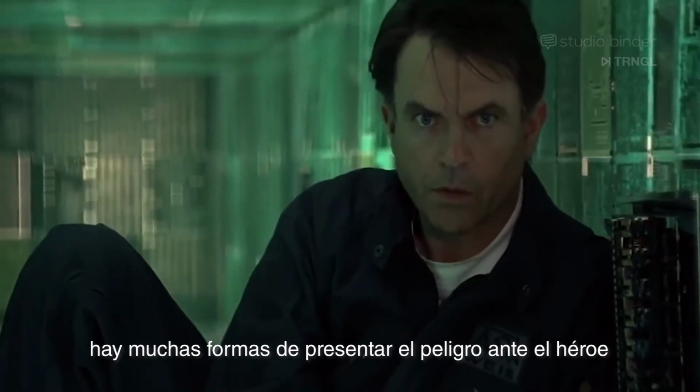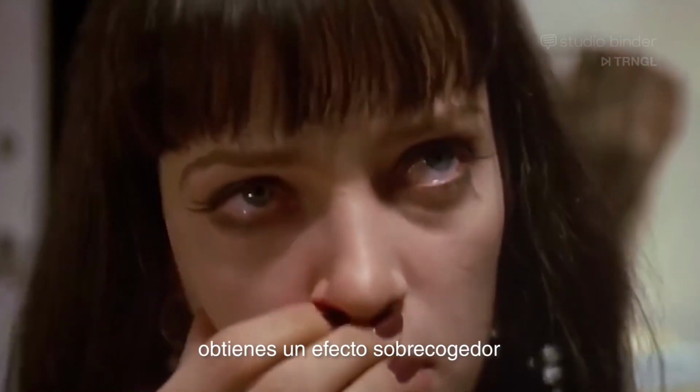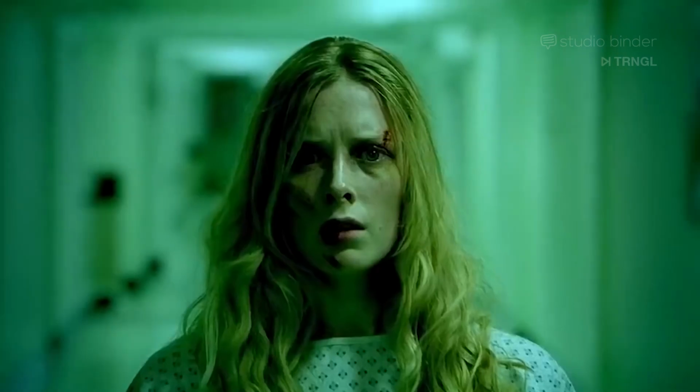Now, there are any number of ways to introduce danger upon our hero, but with a dolly zoom, you gain an overwhelming effect that is quite unforgettable.